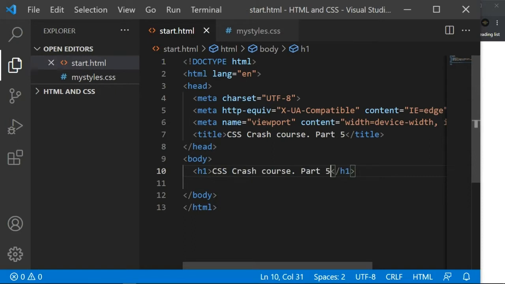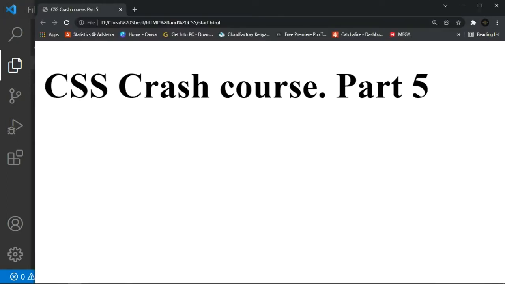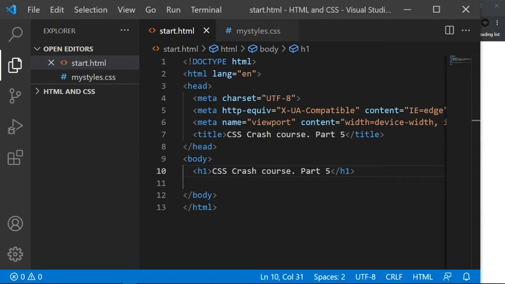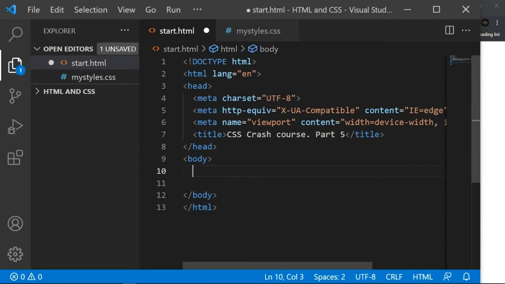When you save with Ctrl+S and refresh, you can see it will now appear on your page. But today I don't want to talk about this stuff, this was just to remind those who didn't understand HTML. Now we want to begin with the CSS combinators.